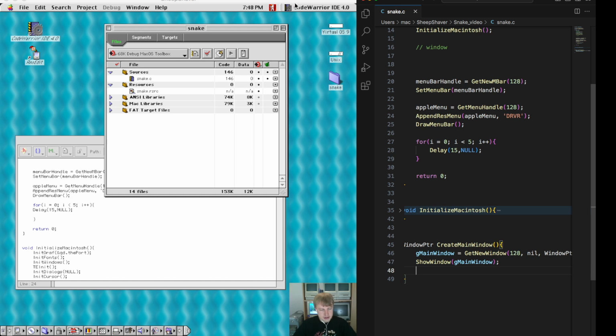And I will set the size of the window in a way that then the snake won't go out of the borders and that the borders will match.